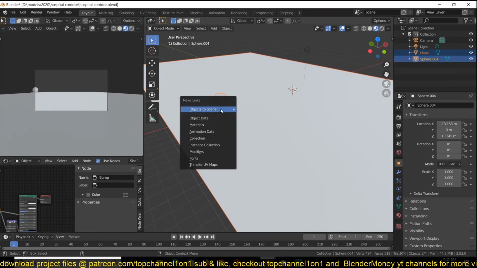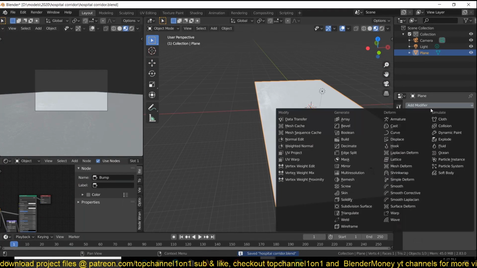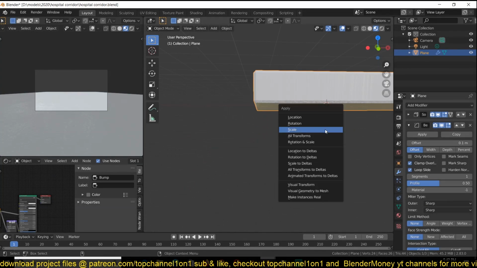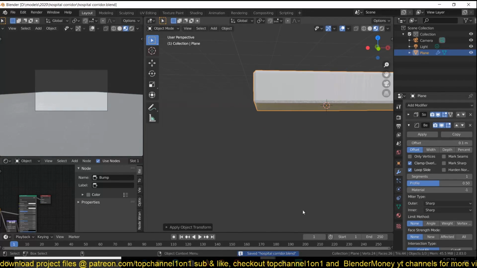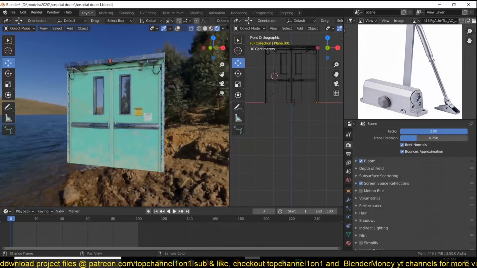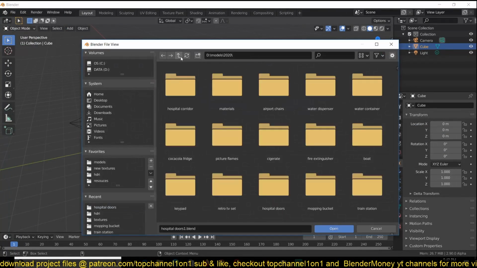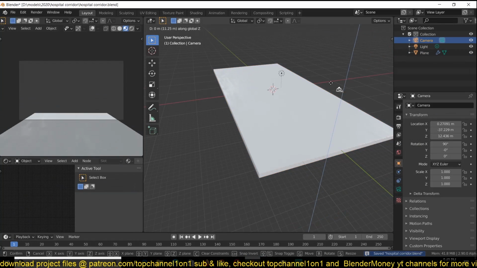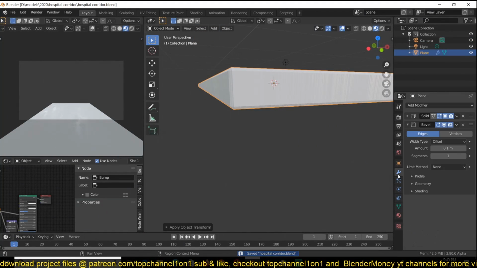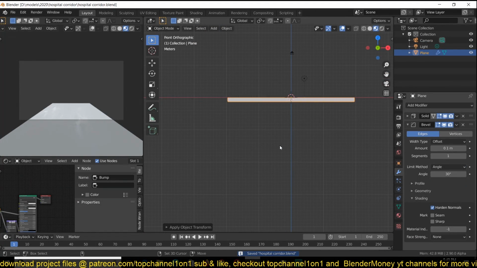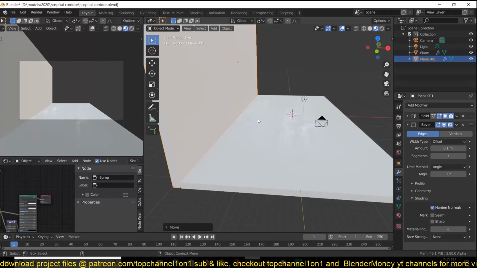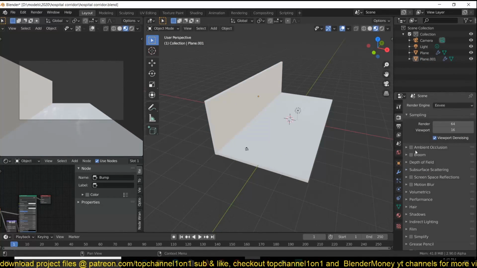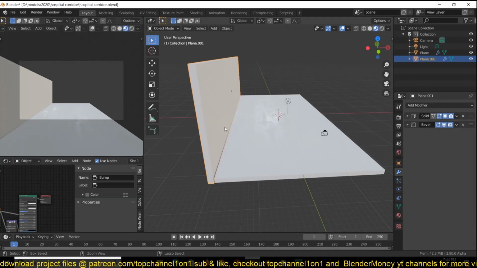And now I'm importing the materials that I'm going to be using from my materials or my shader project. What I'm doing there is just copying the object with the material I want to use and pasting it into this project, and then linking the materials from the object I copied from to the object I'm using in this project. Then here I'm just duplicating the floor to turn it into a wall.